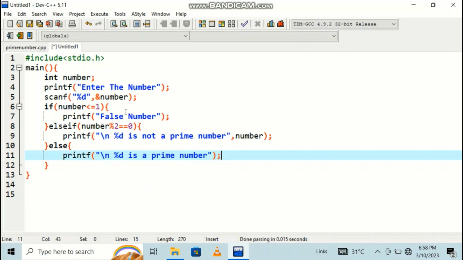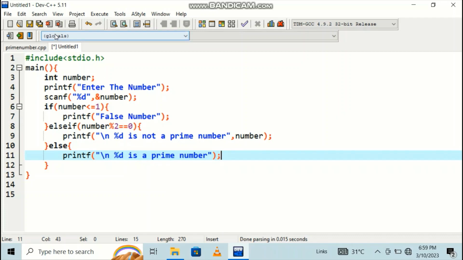So when somebody puts a 0 or something below, that will be automatically false. Then else if that number modulus 2 gives you 0, meaning that if you divide that number and there is no remainder, then it should print the number is not a prime number. Else, print the number is a prime number.